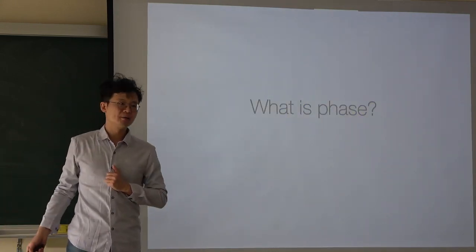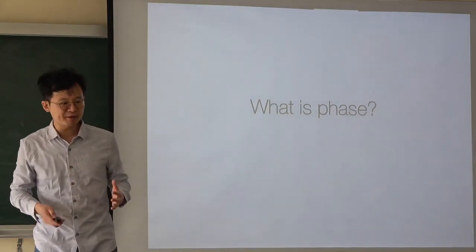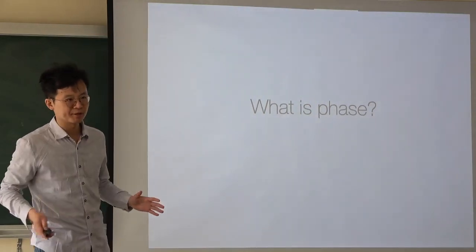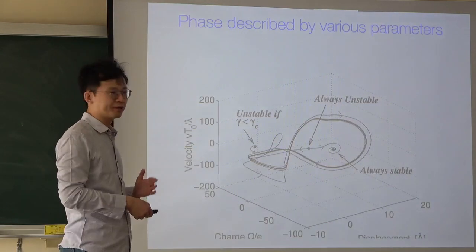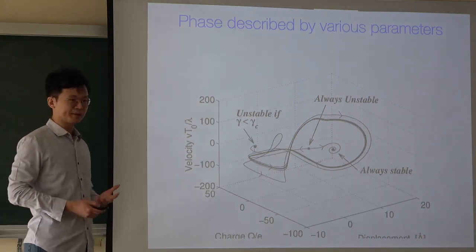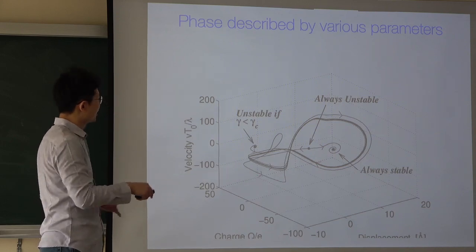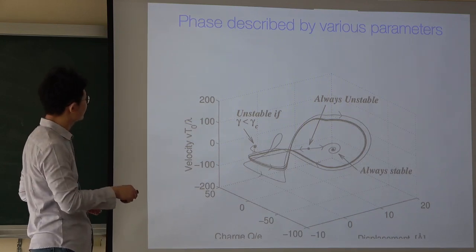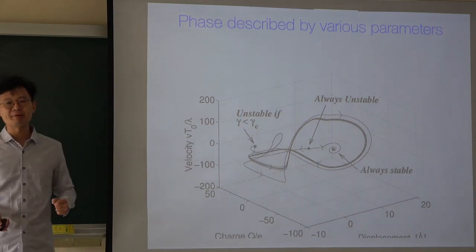So the topic today will be phase. What is phase? Phase is a very, very common terminology that you encounter everywhere in physics, even in mathematics. This is usually the phase plot you can see in many disciplines. For example, it tells you the trajectory at different states, and you can take a look at the location or the phase and study the dynamics of the system.